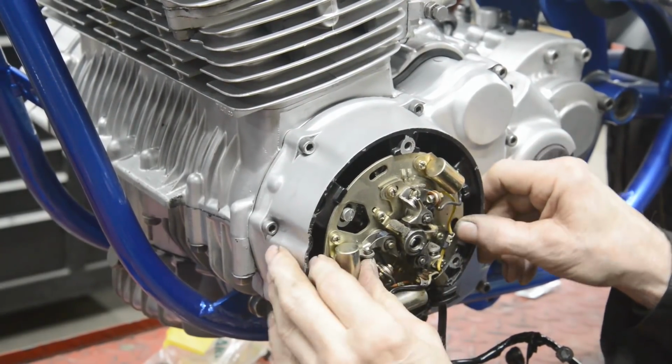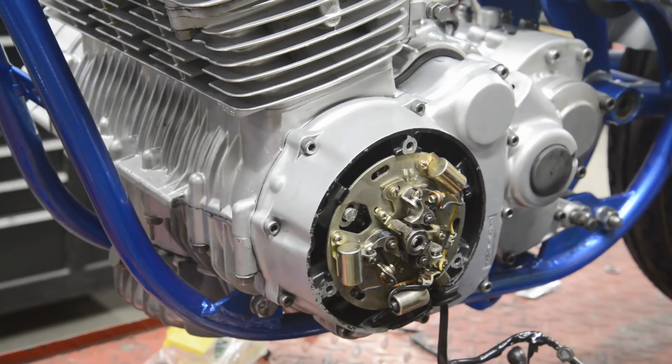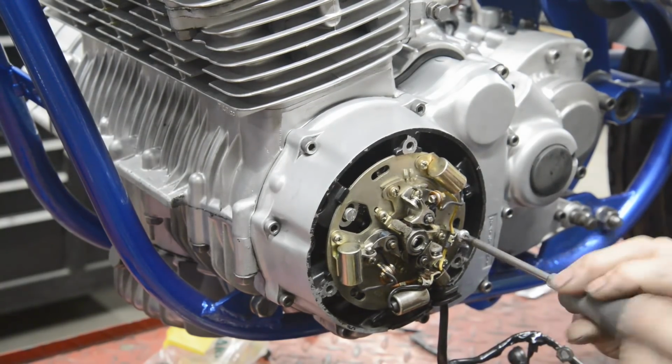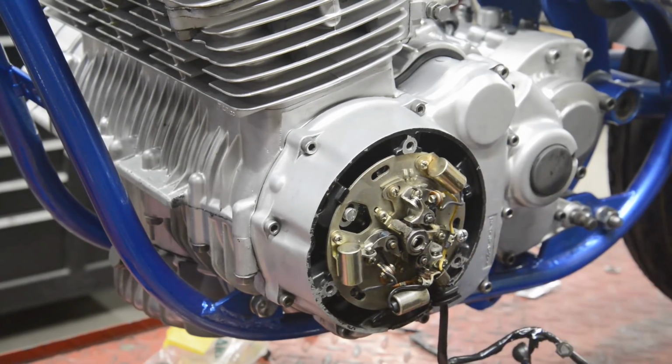That actually clips in, and there's also a thing here to line it up. Screwdriver. So I'm going to put this on. The wires have little clips and things, so I'll get those put in.